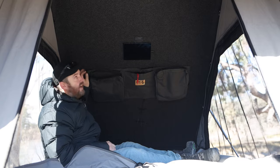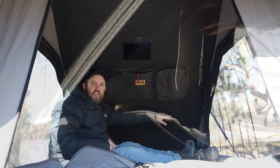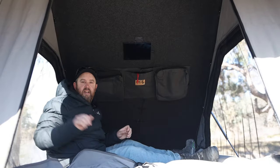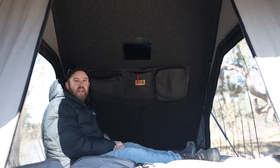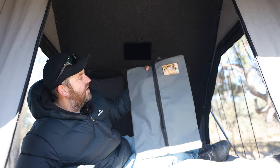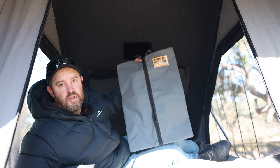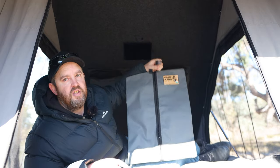Not only do you have your three pockets on your roof — which you can actually rip off and stick anywhere you want — there's a pocket at both sides. At the front you have a single pocket, and at the back you have double pockets on each side. So plenty of room for your keys, phones, torches, whatever you want to store at night time. It also comes with this Camp King canvas shoe bag, so we can keep our shoes in here at night time — it's got clips on the end and we just clip it on the pole outside so you don't have stinky shoes inside.